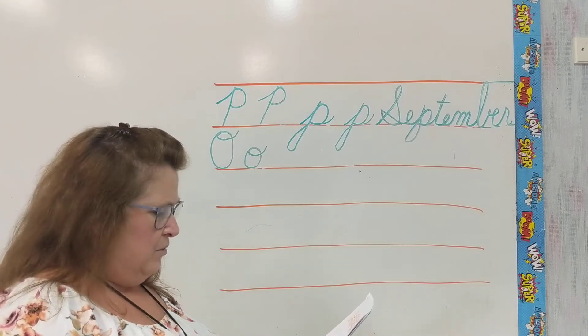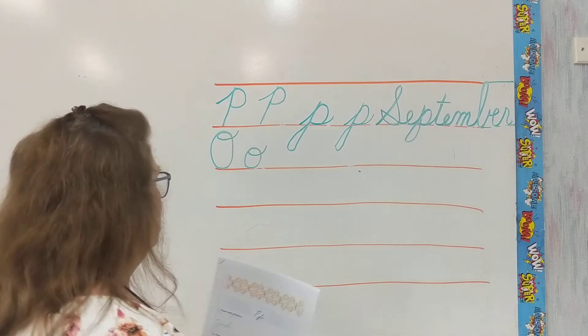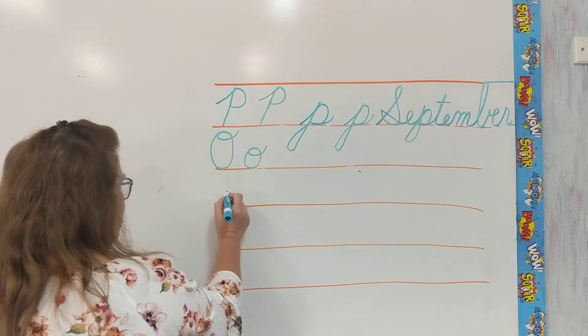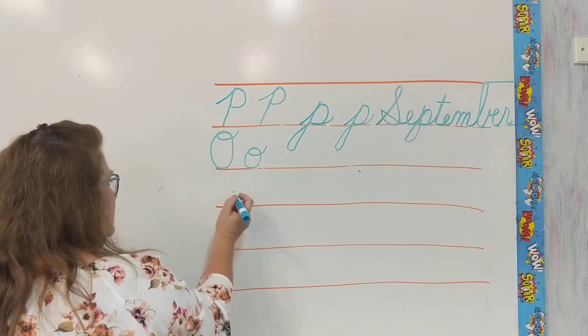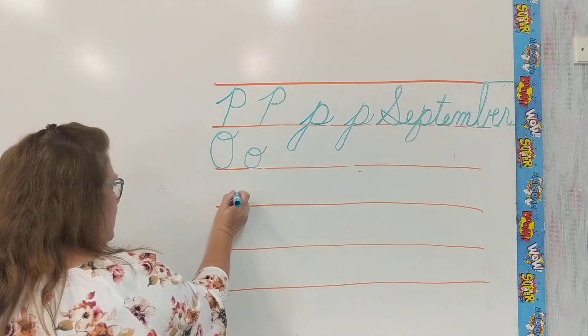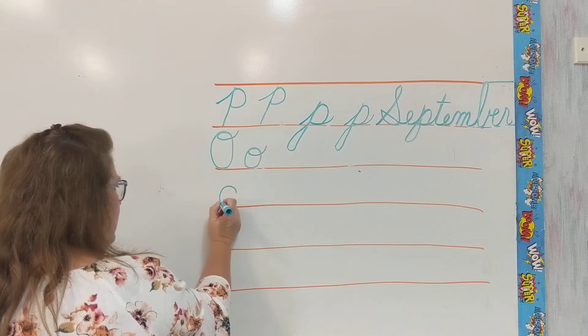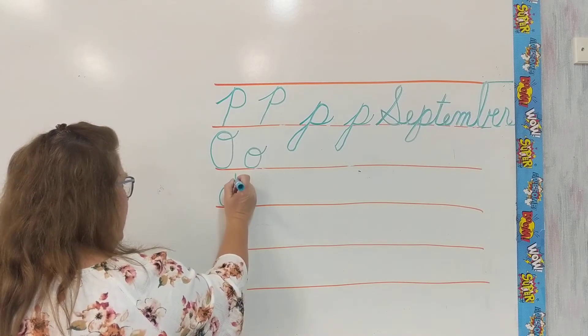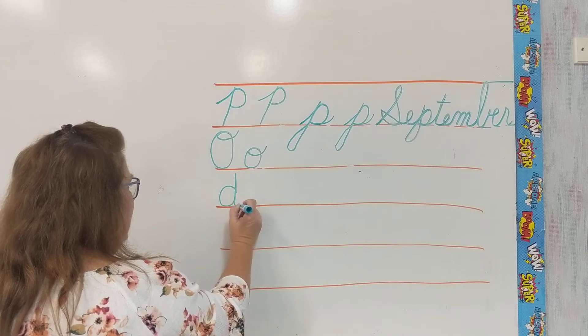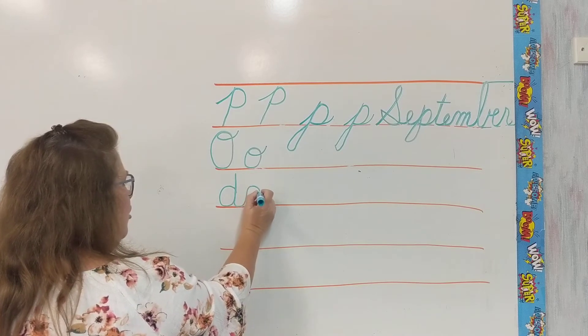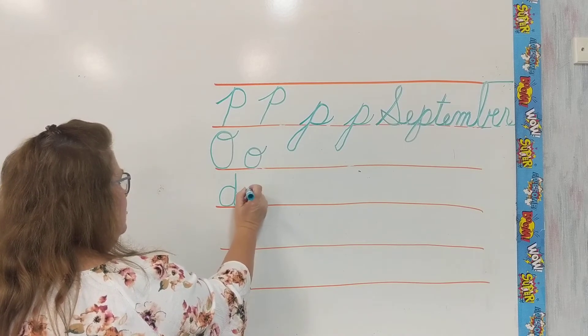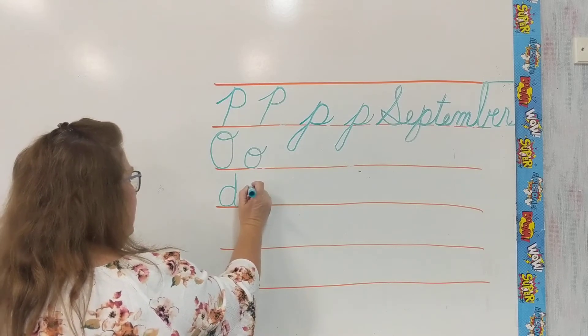You are going to be writing the word doubt. So I want to write the word doubt with you on the board today. We're going to start our D. It's going to start where our A's and O's start. We're going to curve around and go up. Close it up. Go on up. Retrace back down. Swing out. Go to our starting place for our O. There it is. Retrace back around. Close it up. Swing.